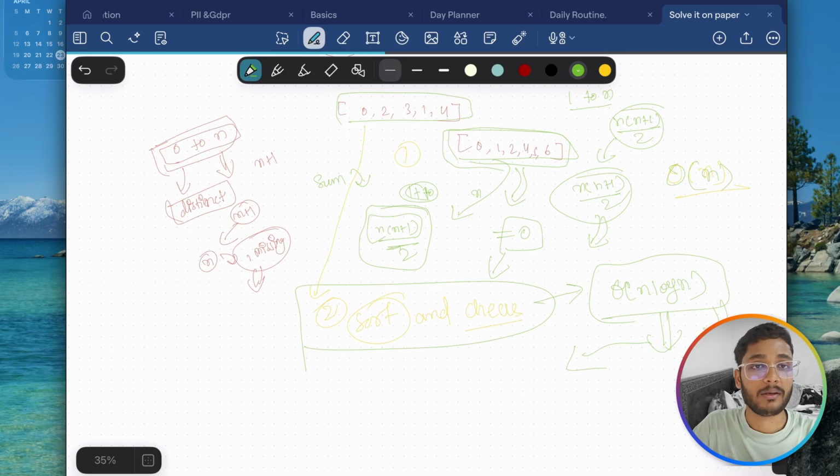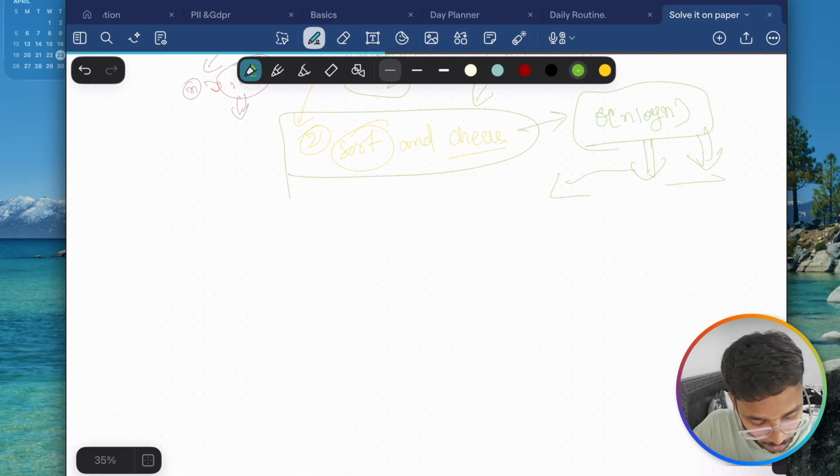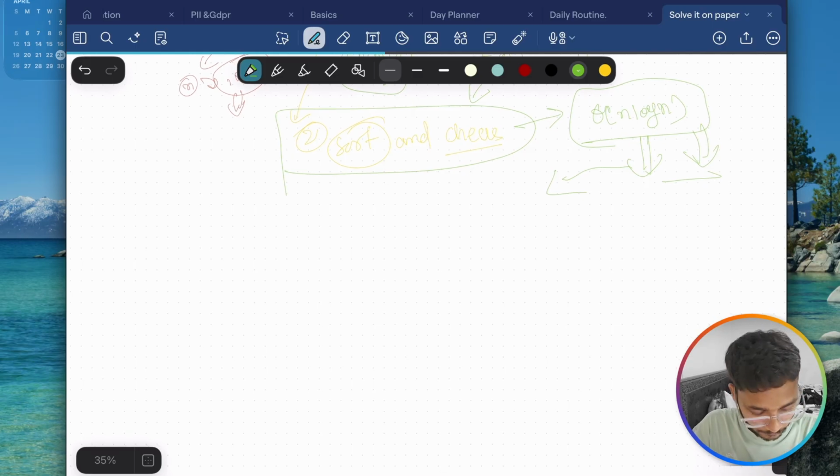I learned the basics of DSA in the past. That's why I'm able to recall the algorithms. Maybe I need to brush up, but at least I can recall the best or worst time complexity of a sorting algorithm.